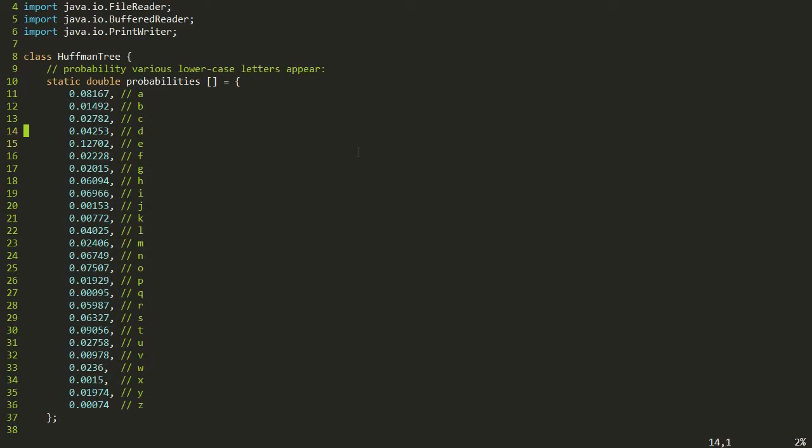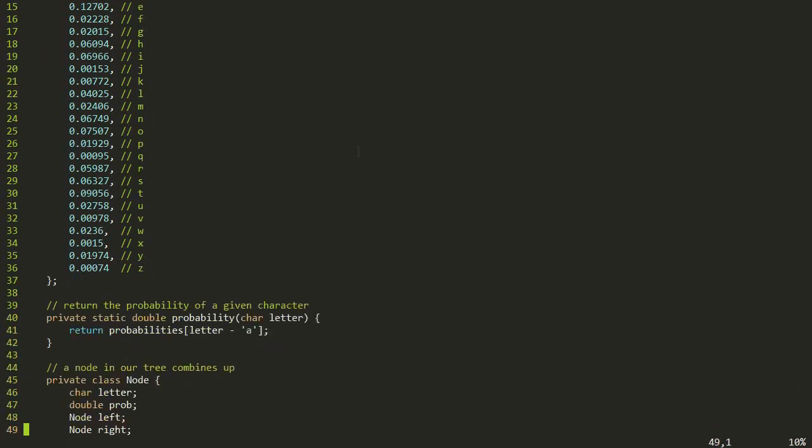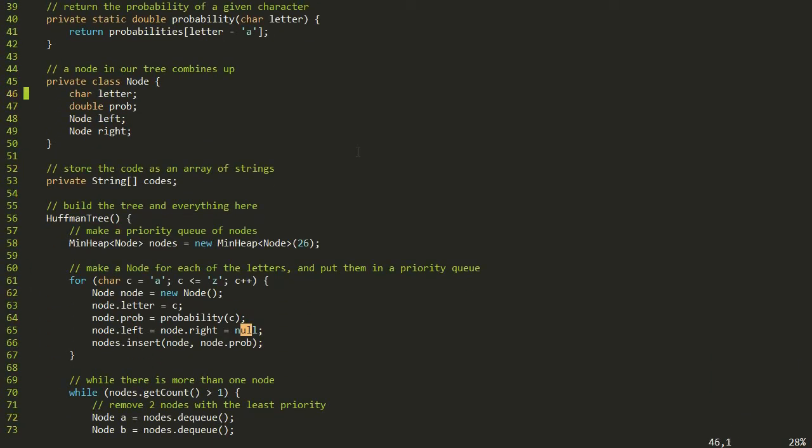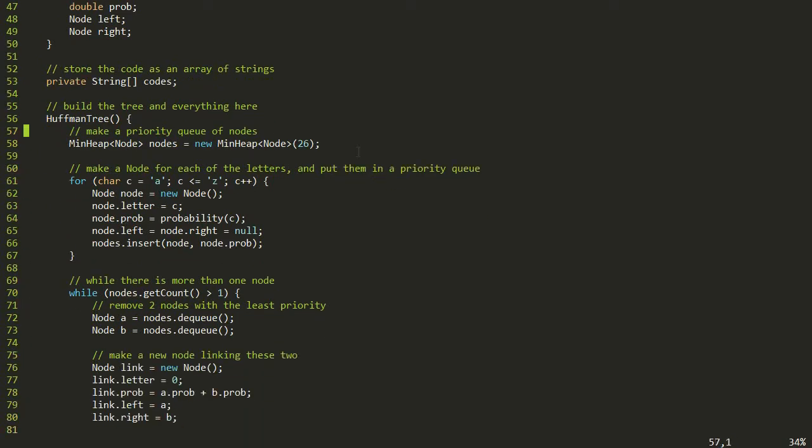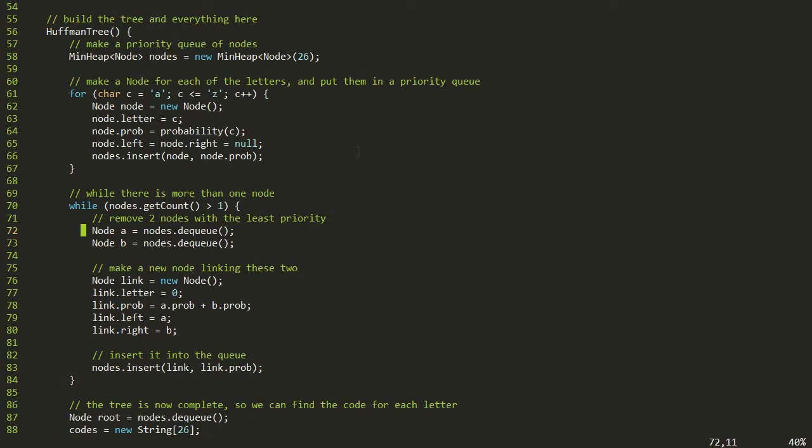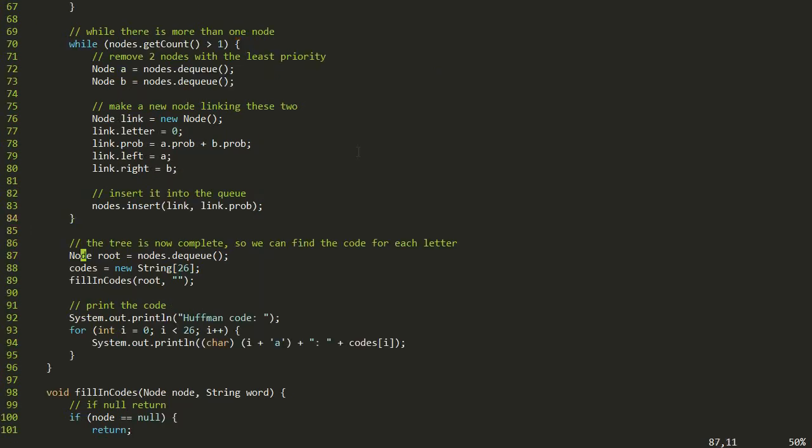This is used to build up the tree rather than putting counts like two and three and four inside of our binary search tree leaves. Instead, we're going to use these probabilities. So this HuffmanTree class is basically building the tree that we built on the whiteboard together. It creates these node classes which contain the letter that's being stored for the leaf nodes, as well as the probability. Then here in the constructor, we're doing the algorithm that we talked about last time. We make a min heap of these node objects and push in one for each letter. Then we keep looping while there's more than one node, linking them together. We insert this parent node back into the binary heap and keep doing that until we have only one node, and then that becomes the root node of the tree.